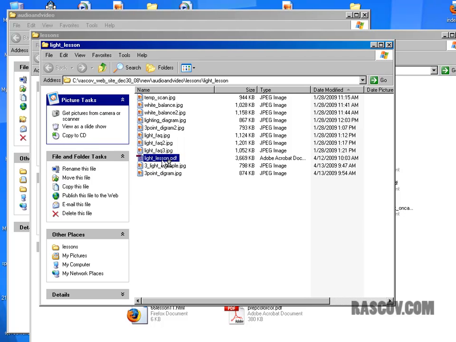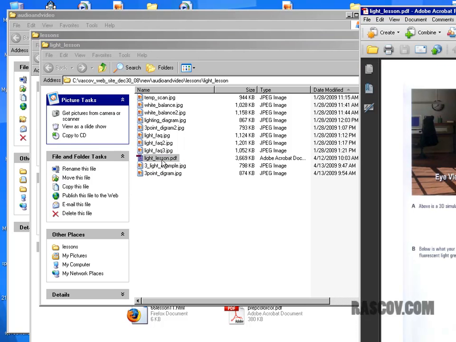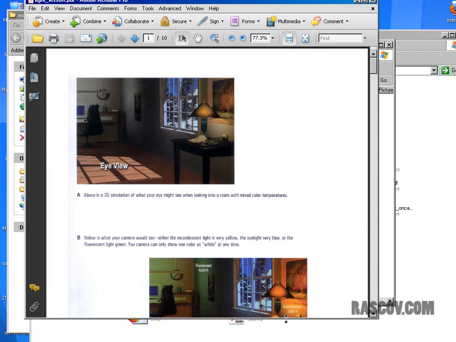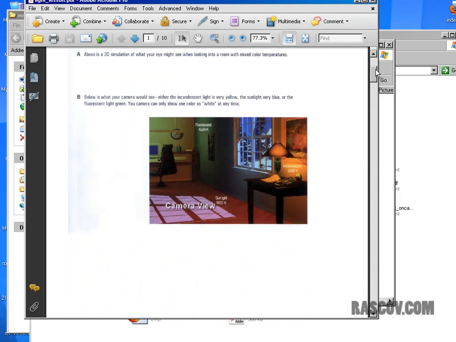One of the biggest mistakes that people make when doing lighting is really mixing the different temperatures of light. And I think this first page of the handout here gives you a great sort of diagram of what I'm talking about here. Our eyes tend to see everything pretty much the same color of light, but the video camera can only image one temperature of light. Okay, in this case, outside light is different than inside light, which is different than incandescent light.